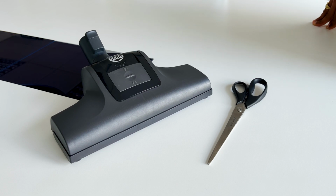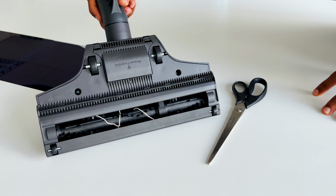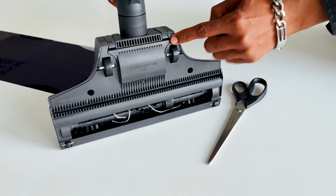All we need to do is to check the underside trapdoor and the brush roller. Turn the turbo brush to expose the brush roller and the trapdoor. Firstly, check the trapdoor by releasing the clips.